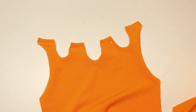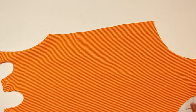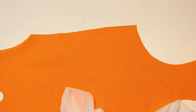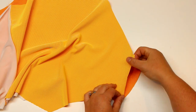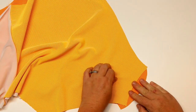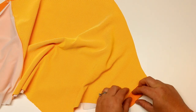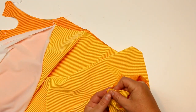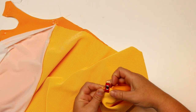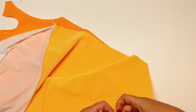Okay, so now we are going to take the back piece again, and we're going to bring it to the front piece. What we're going to do is lay the pieces right sides together, and line up the crotch piece. As you can see, the crotch has a sort of curve this way, and then the front of the bathing suit has it that way. So you're going to need to curve those pieces together, because they are going the opposite way.